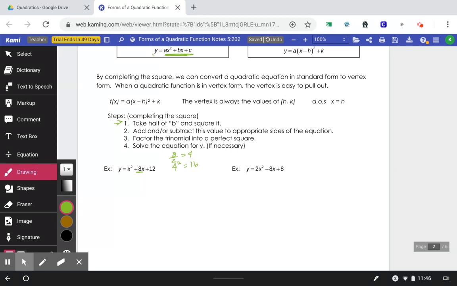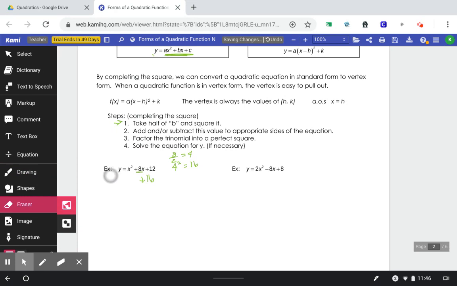So I get 16. Now remember when we were solving these, we added 16 to the right side, and then we added 16 to the other side to keep things balanced. What you're going to do this time is add 16 to the right side. Now, so that you don't change the value of the equation, remember I said we weren't going to add anything to the left side of our equation here?